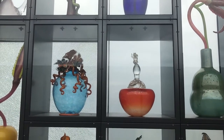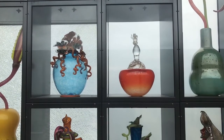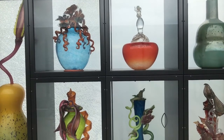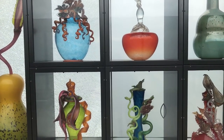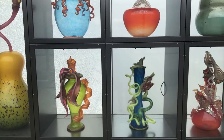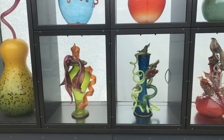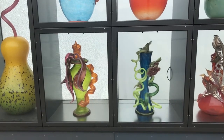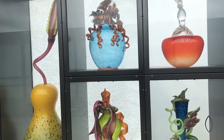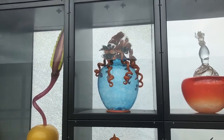Also, in the blue vase to the left, you'll see it's one of those bowls where he's done the curlicues. So you're seeing a lot of repetition in his work, and you're seeing how he changes the work around from one thing to another. Again, you're seeing the shapes of vases change. Look at the one on the bottom right here. That's one sculptural, and then the blue one next to it towards the middle has the curlicues, and then the green one next to that has leaves. You're starting to see the different variants in which he creates things.